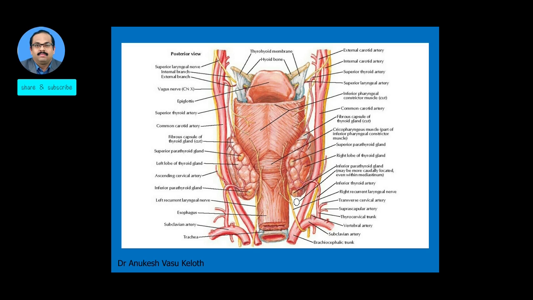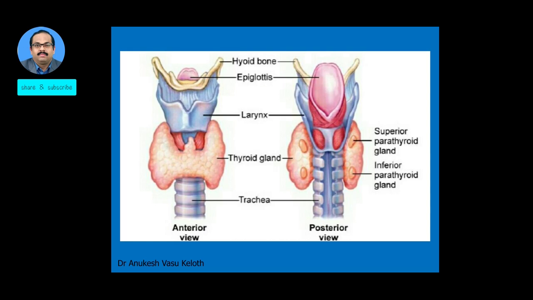So this shows the posterior aspect where you can see the esophagus, the back of the thyroid gland on either side. You can see the vital structures, the common carotid vessels, the vagus nerve, the recurrent laryngeal nerve, the superior laryngeal nerve. You can see the epiglottis which goes on to the trachea. You can see the anterior structures slightly. So the same in a simplified way. These are all the things that we need to consider while taking the history.